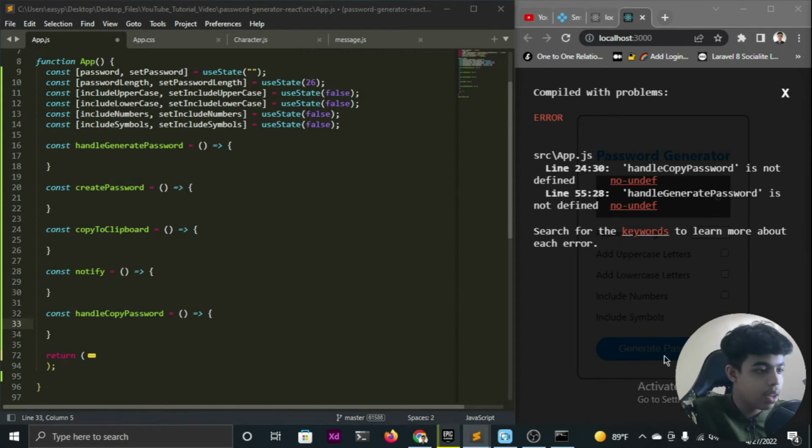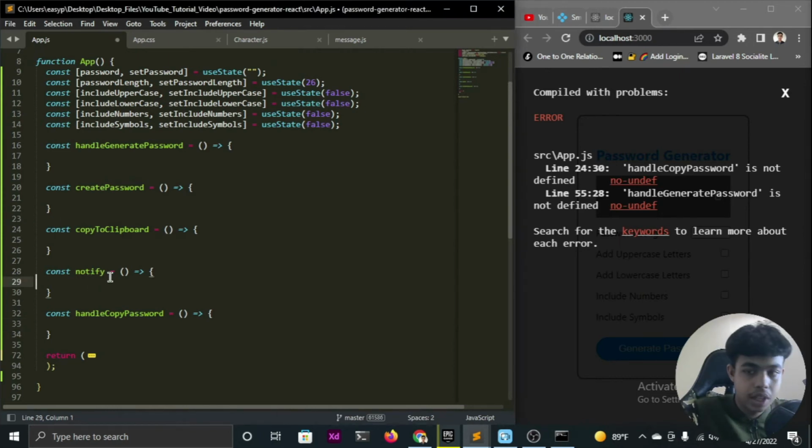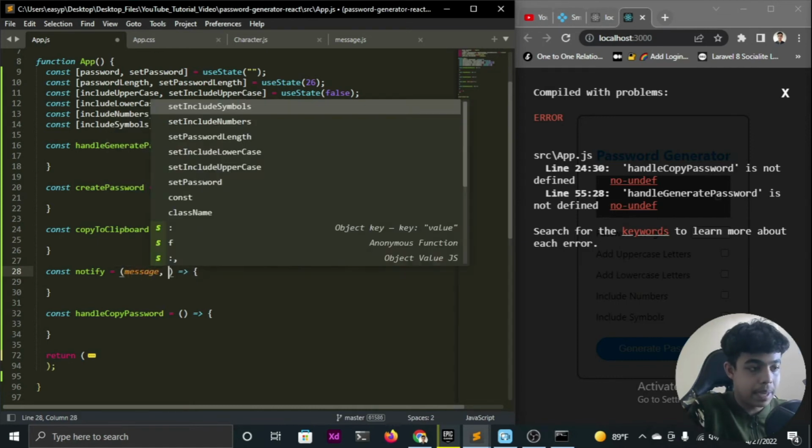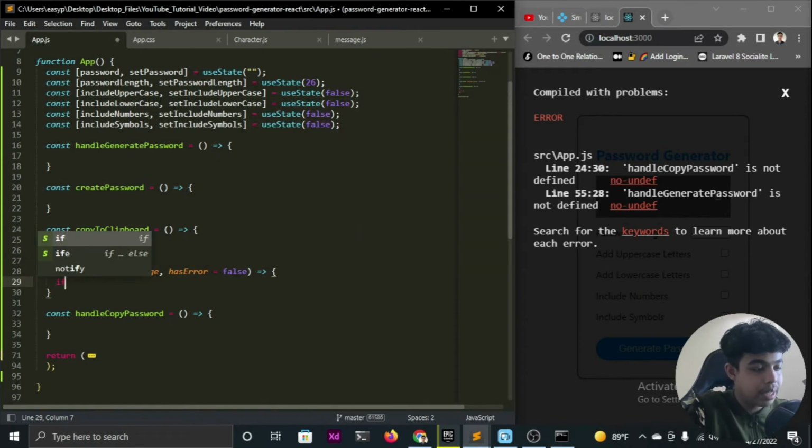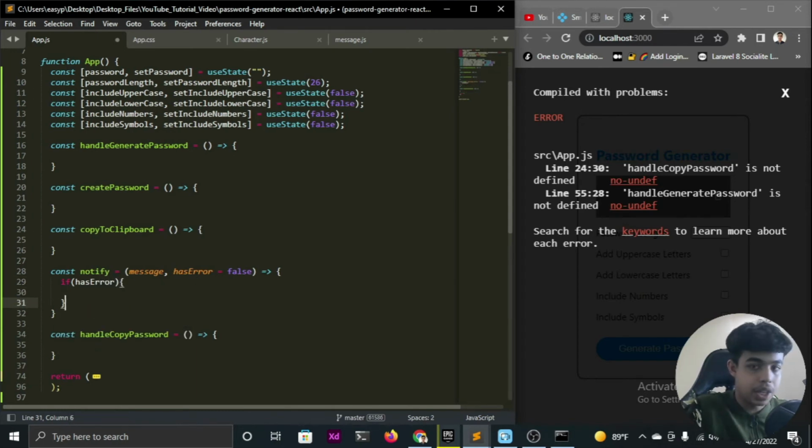Okay. So in the notification, we're going to be passing some parameters. The first one is going to be the message parameter, and the second one is going to be a hasError variable that I'm going to be creating in my parameters, and I'm going to set it to false. All right. And I'm going to say if my hasError is true, I will show a toast notification.